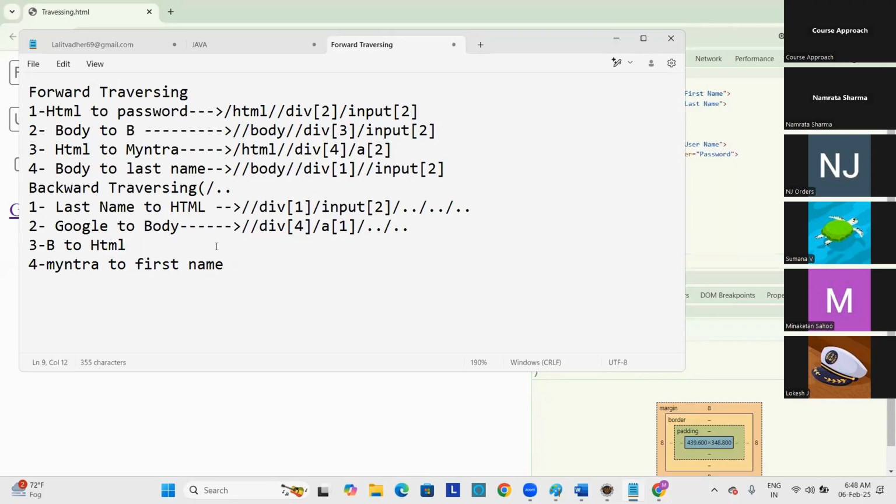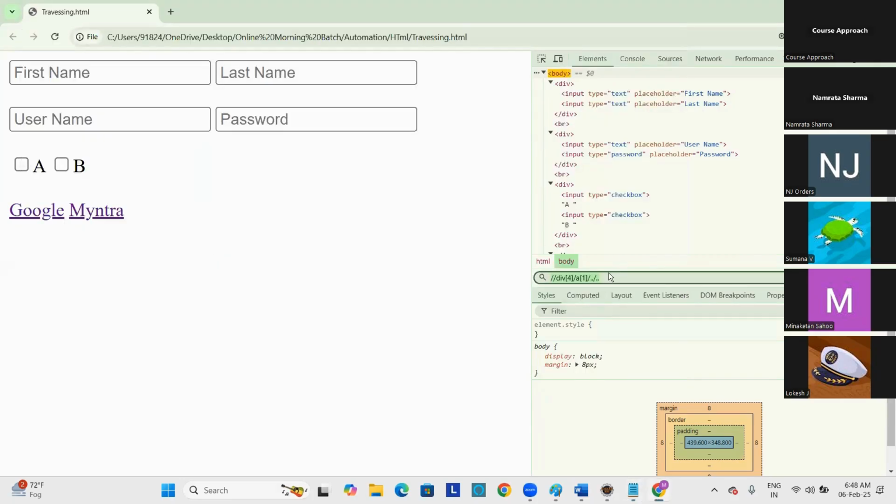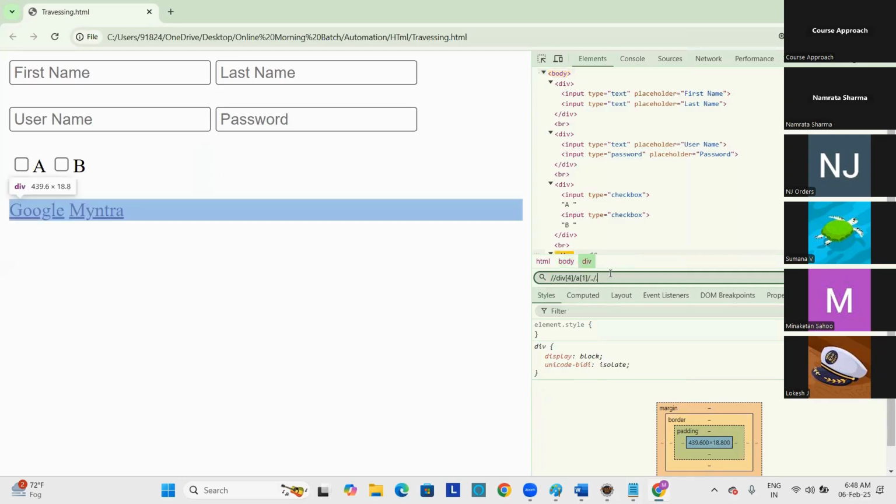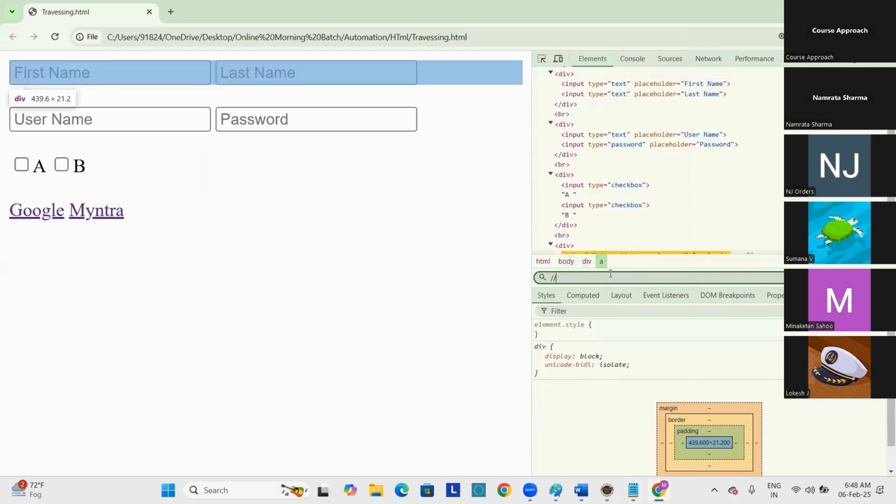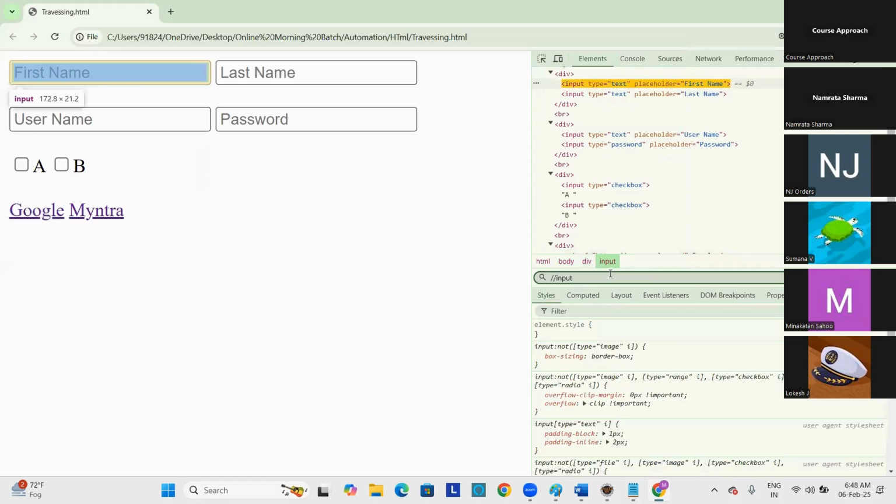I'll tell you why I'm using this division double slash input. Directly we can also start with input. It is not like that, but yes, these two inputs are present in this division.